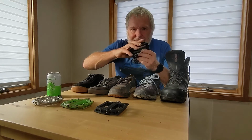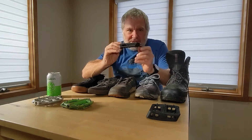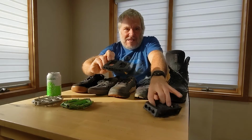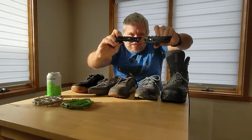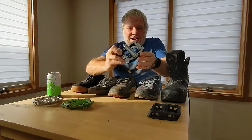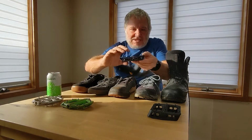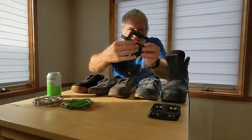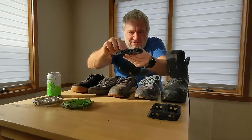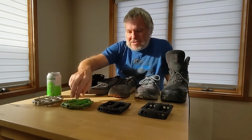Then we come over here, and this is another BMX pedal, but a little bit nicer, sealed bearing, thinner profile. So if you look at the profile, they're definitely thinner. And then plastic pins, slightly textured surface, concave. So these are quite a bit nicer actually than these pedals, and I'll talk about that in a minute.